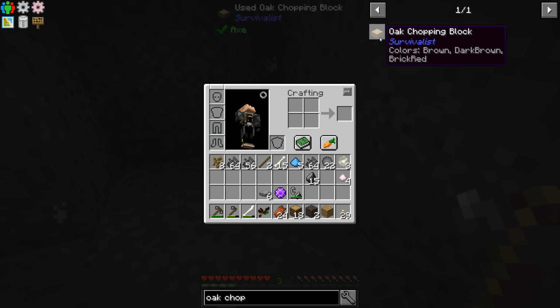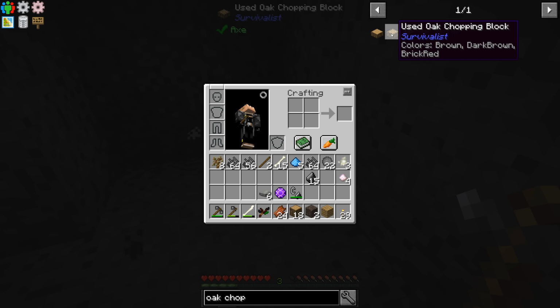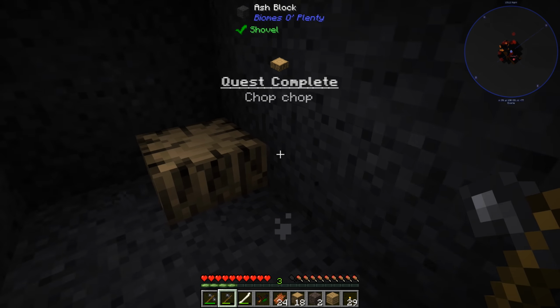Or is that just the way that block looks? Used chopping block, oak, weathered. Oh, okay, so it will eventually go away. That shows that it's used. So it's kind of like an anvil, I guess, where you can use it a few times and then it starts getting damaged. Okay, that makes sense, I suppose.